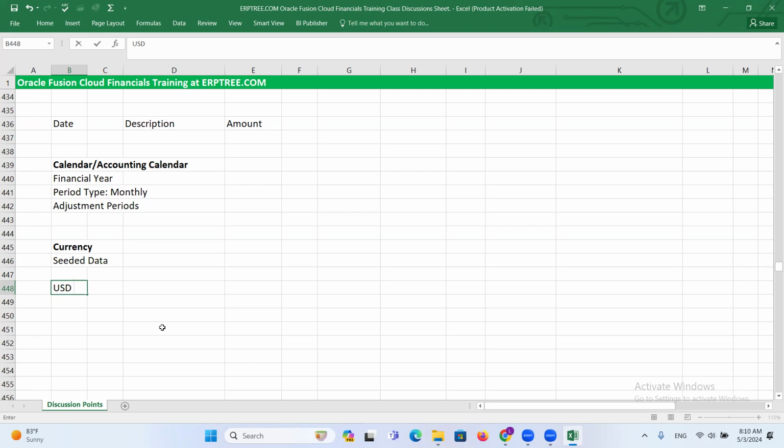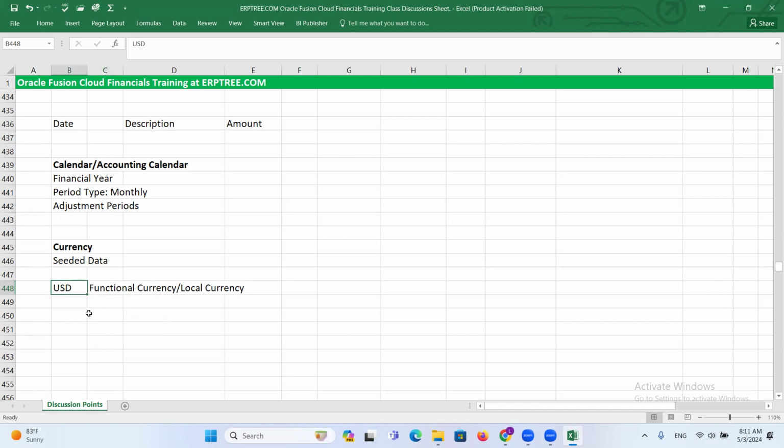That currency we call the functional currency. For every country, whatever currency they have within the country, we call that the functional currency. Functional currency is nothing but the local currency.